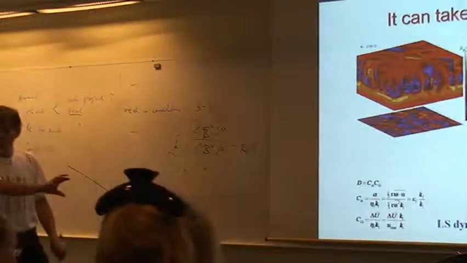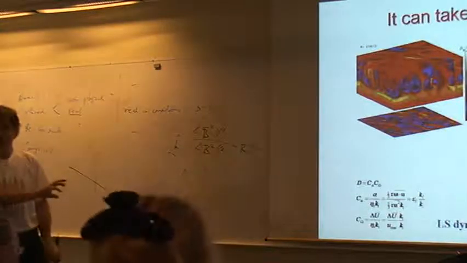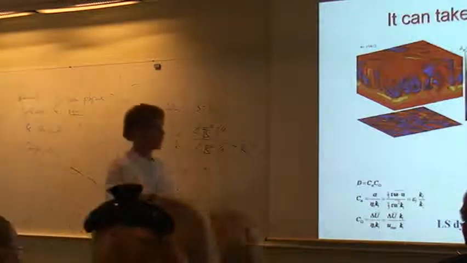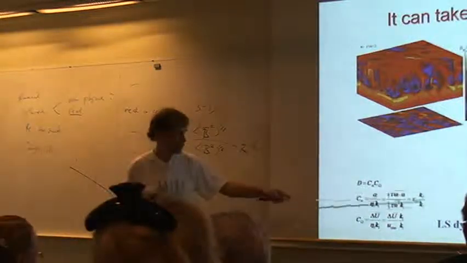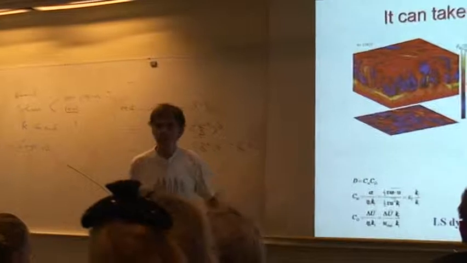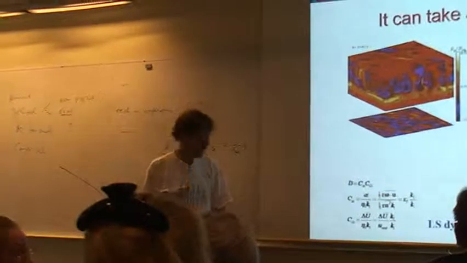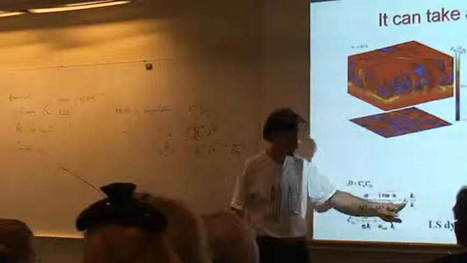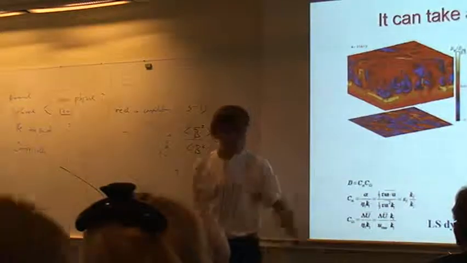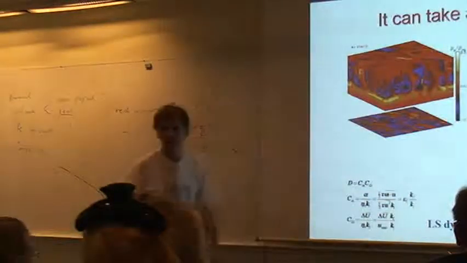So if you have your given turbulence, there's no way that you can make C alpha bigger. If you force at wave number 5, and your box has wave number 1, this ratio is 5. If you've got the maximum case, yes, this ratio is still 5. If this is 1, then this is also 5. And if, of course, you make this one smaller, then it becomes less than 5.